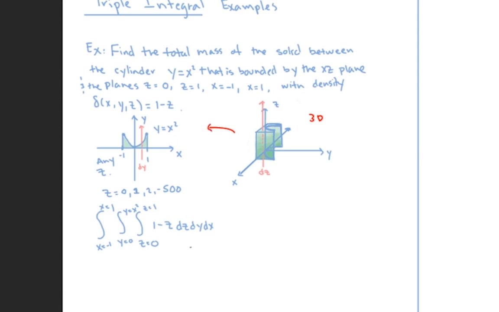The next one that I chose, I already did dz, so now I'm doing dy. You can see here dy enters at y equals 0 and exits at the parabola. So 0 to the parabola. And then there's also, although this is unnecessary, technically a 1D picture from just the x-axis from -1 to 1. So that's just this portion that I'm using right here. So that's where these limits come from.